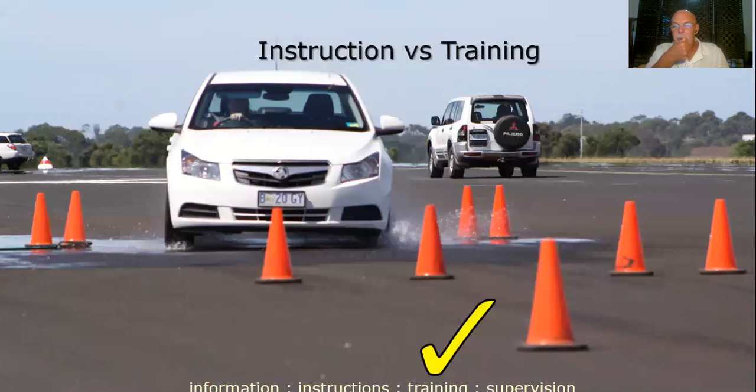So information is, I get it. Instructions are like those procedures, precautionary measures, safe work procedures: step one, step two, step three, step four. And then training is the competency side of capability, the capacity of the individual to actually do it. So for what it's worth, if you don't have a person that is capable of doing what it is that you taught them to do, then they've not been trained, they've been informed. But watch this: the law says you must inform them. So consider this. Much of our training, when people ask, is it accredited? You can say no. It's an information session. It's a briefing session. It's an update session. It's an awareness session. Because the law says you must inform them.